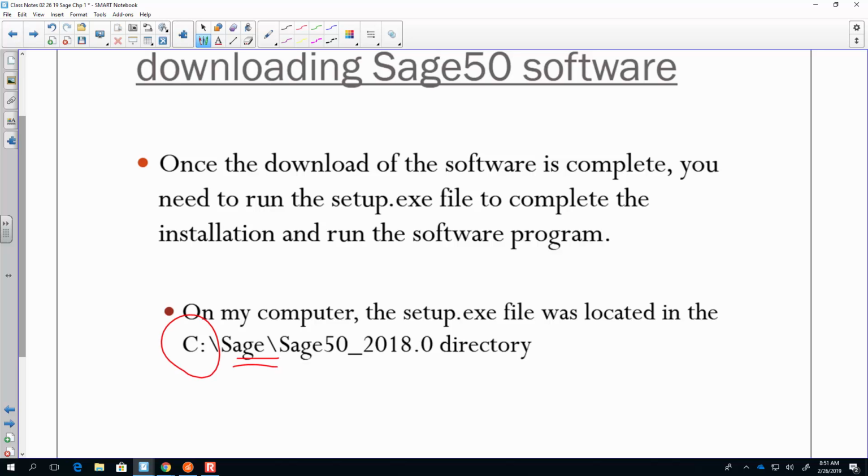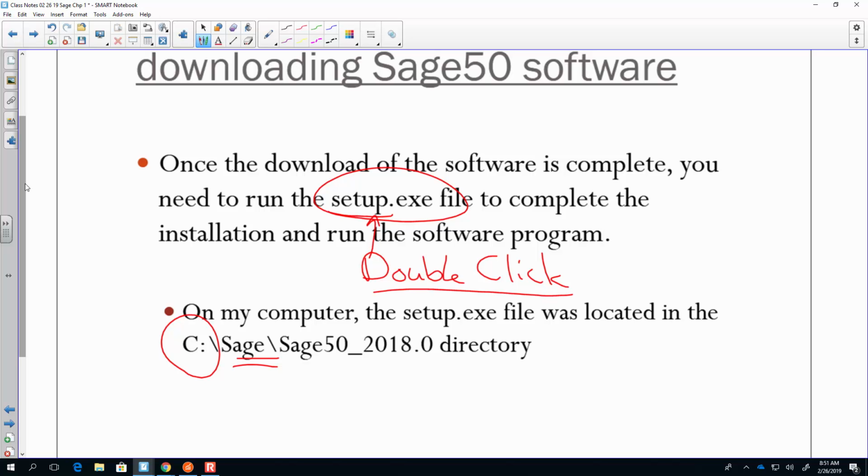Obviously, your laptop is in the C location. I also mentioned that you have to find the exec file to complete the installation. So when you download the software, that's the exec file you double click on, and this will complete the installation.